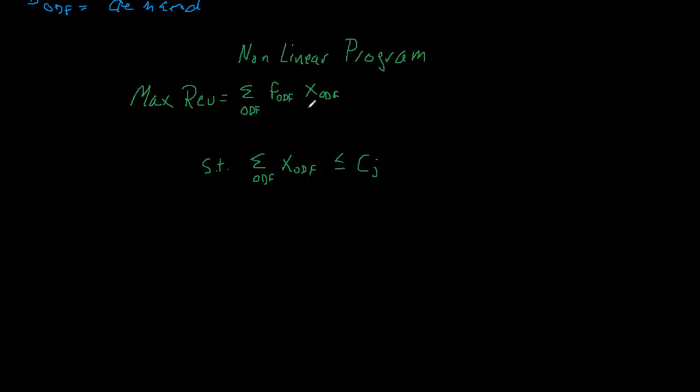Well, the way we're going to change that is instead of assuming probability one, we're going to take that out and we're going to add a probability statement here. And we're going to call it P bar times XODF. And I'm going to go through the probability function behind this.